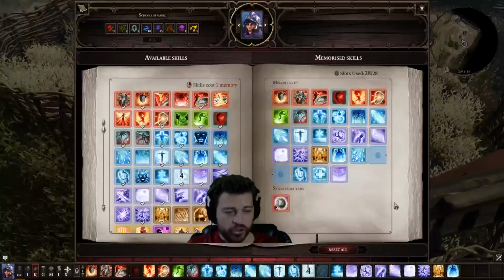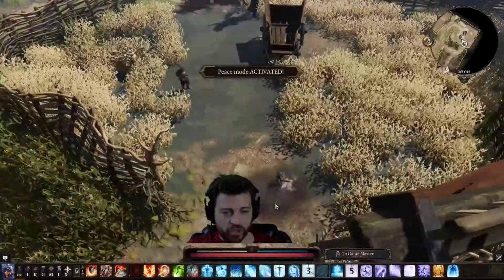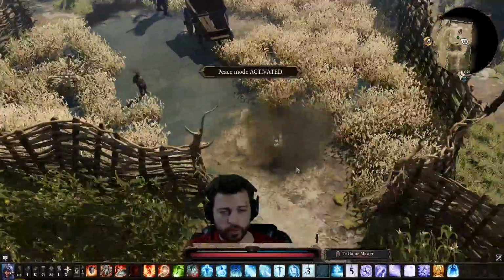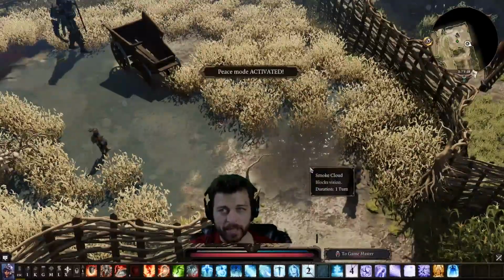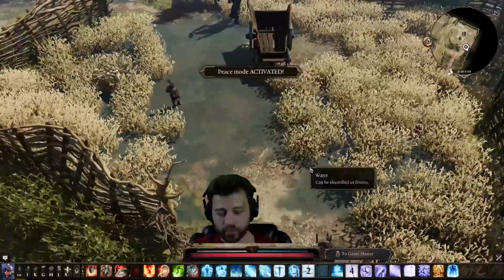Smoke cover, covered that yesterday. Nice to have, but it's just right on top of you. So if you do it, you have to move. For that, I'd rather have the AoE one that does the blessed smoke, although it costs source.